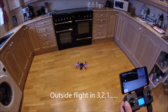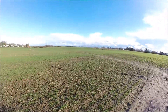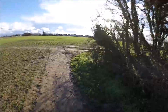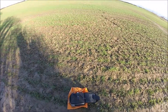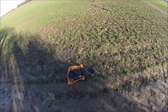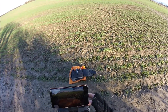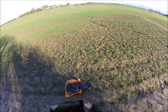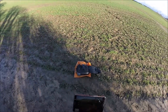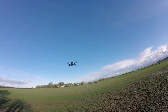Good afternoon everyone and welcome back to another field test. I've managed to get out in between storms — you can see some very dark clouds over there with more storms coming in, so this is a very brief window of opportunity. I'm testing the JJRC X15 Dragonfly. It's bound up — I've got 14 satellites on the screen so in theory it should be safe to go. Let's press the record button and we should have a countdown. Okay, video is on — here we go. We'll just do a hover test first.